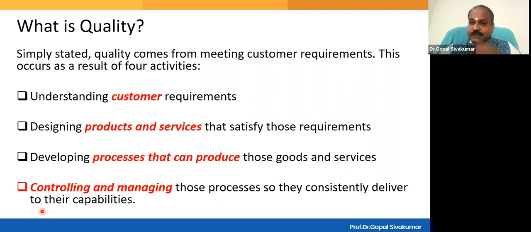You started using some numbers. Now you started seeing some numbers. If there is a difference you observe in the numbers, then you will start reacting, isn't it? Hey, this particular shift, why the length is too much? Hey, this particular shift, why the diameter is too much, or it is too short, or the machine setting, why it is different. That means you started using data for your decision making, which is called statistics. And if you want to control the entire process with the help of numbers, that is called statistical process control.